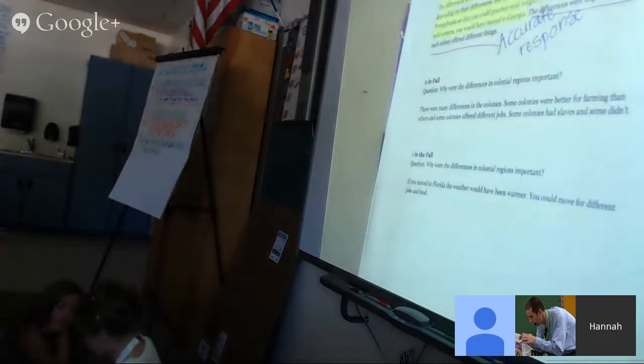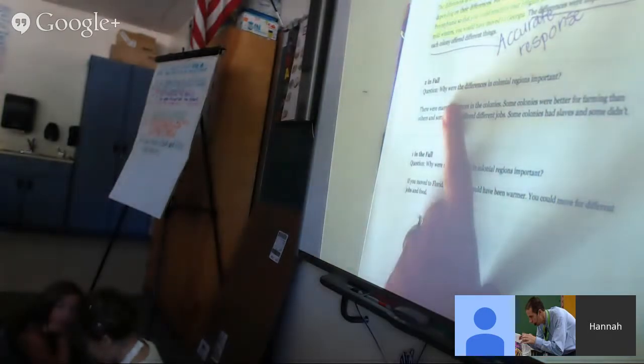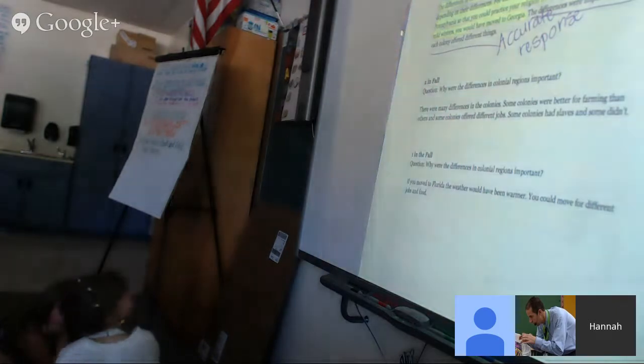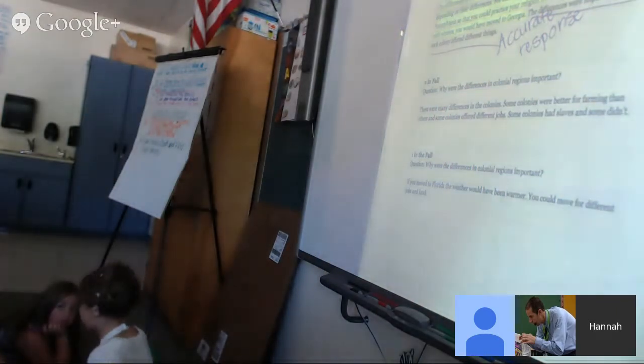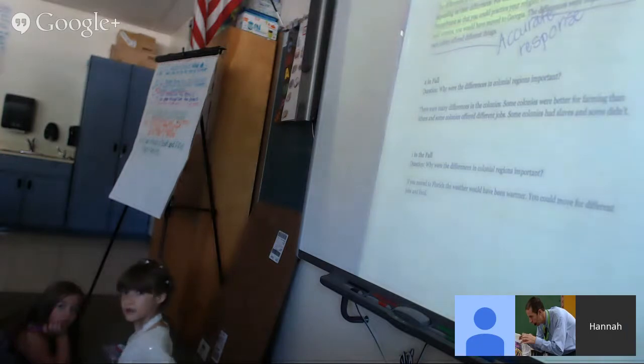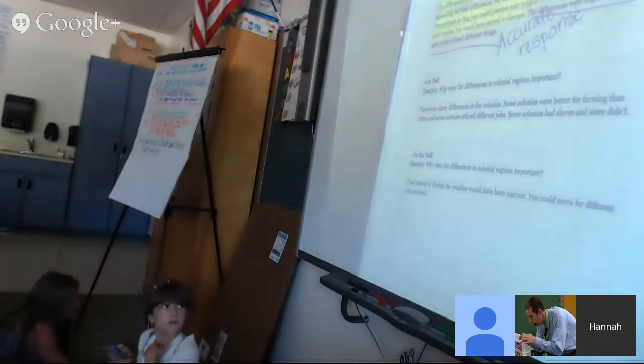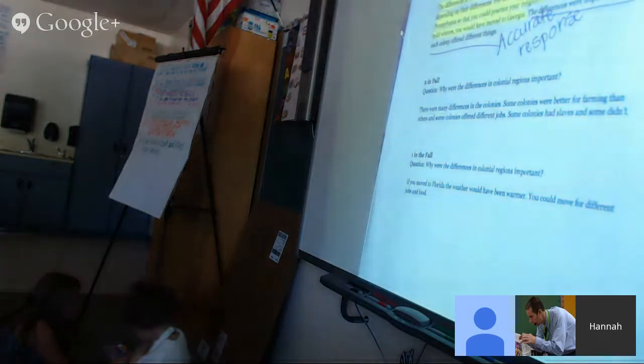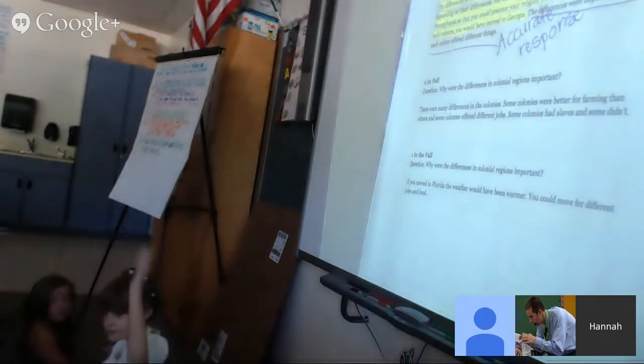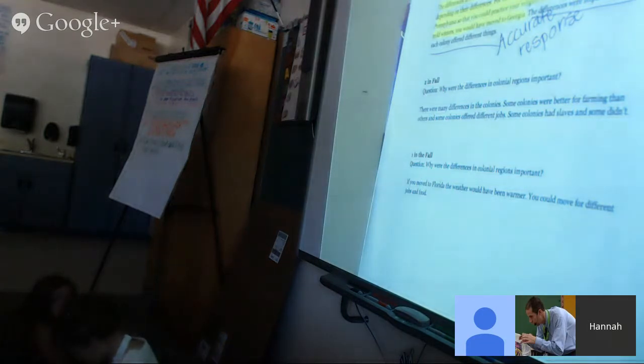Okay, boys and girls. I have somebody from my class who wants to share why they think this is a 2. I think that this is a 2 because it's not exactly a 1. Well, it attempts to restate the question, but it doesn't really. And it doesn't give specific examples from the text. Does anybody want to add on to that? Alina? They say "some" too much. They're saying that it's too repetitive because it says "some."